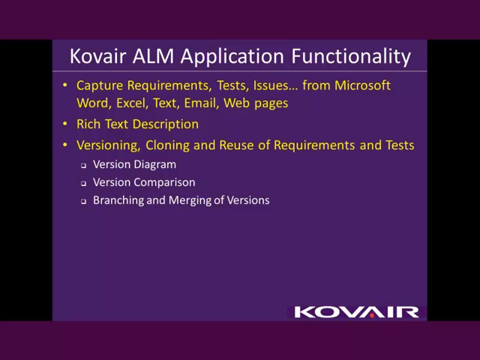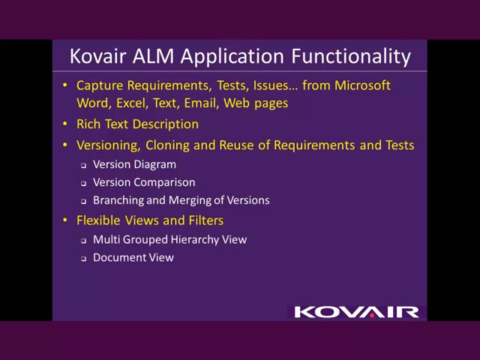Coare has a very powerful versioning, cloning, and reusing capability. We have some unique features like the version diagram. We can do the branching and merging of versions, both graphically as well as textually. And also we can do the version comparison, so you can show how things have changed over time.